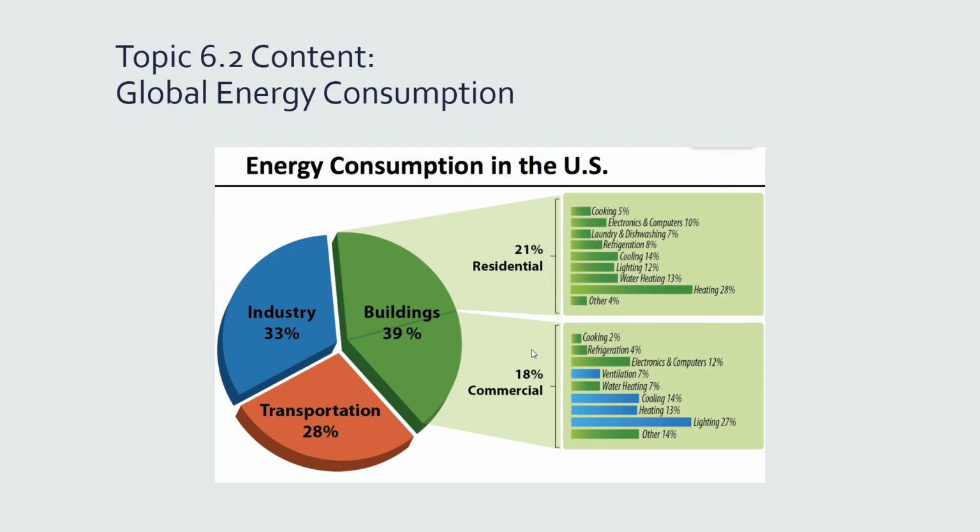All right, so when you're looking at this graph here, what you should notice is that residential, which is you and me at home, we only use 21% of the energy in the United States. So what does that mean? Although making good choices at home to reduce your energy use is a good thing, light bulbs that use less energy and last longer, energy efficient appliances. Side note, all of those things will save you money too. Hybrid cars, that stuff. It is not going to make the dent on energy consumption in the United States that we really need to. And even this transportation has a tendency to be more commercial than residential.